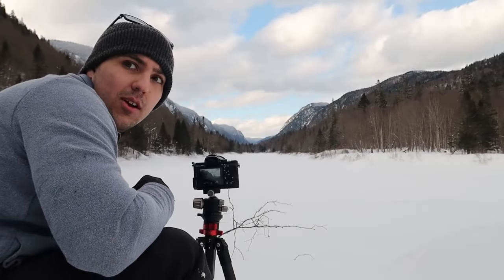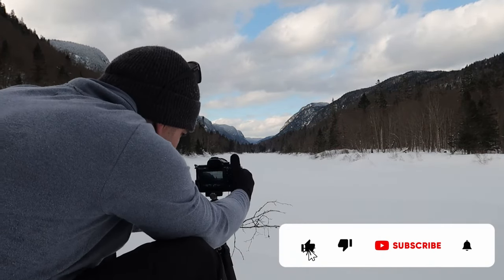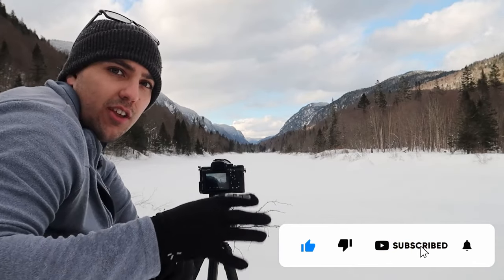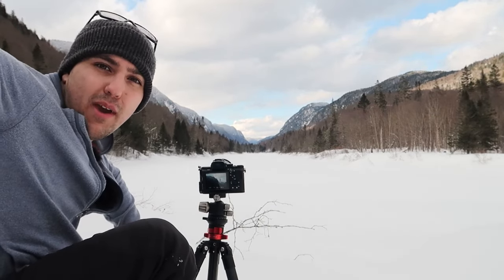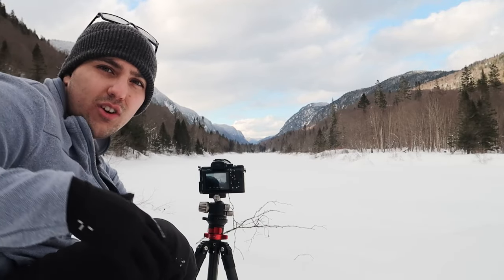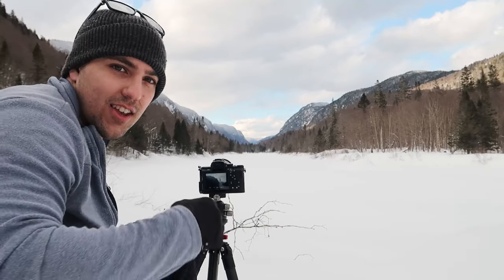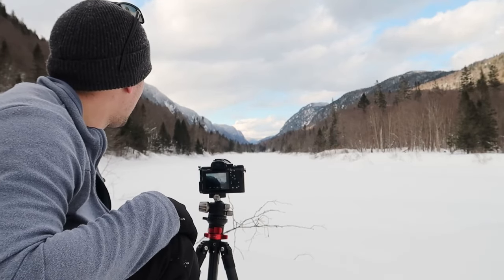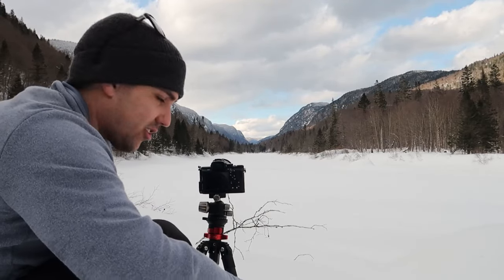Okay, so I think I got a better composition. Where are you? Okay, so I think I found a better shot here. I just walked across this little bay there, across the forest, and the snow was all the way up to my chest, and I had the two tripods, and I didn't film anything, obviously, because I was just completely out of breath, and it was really difficult.